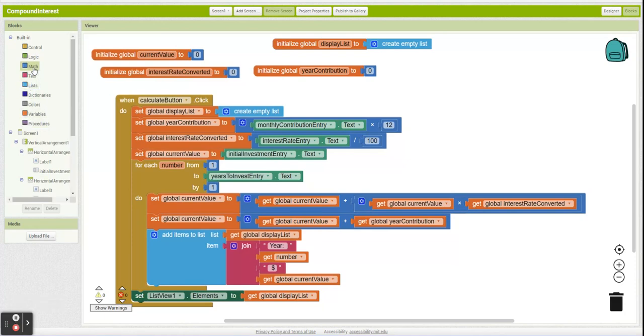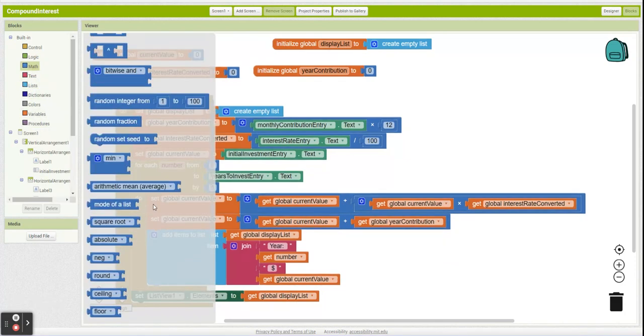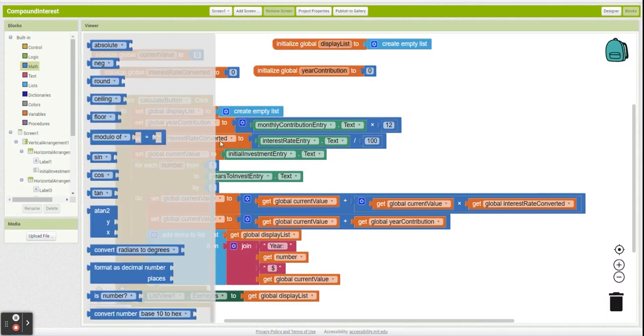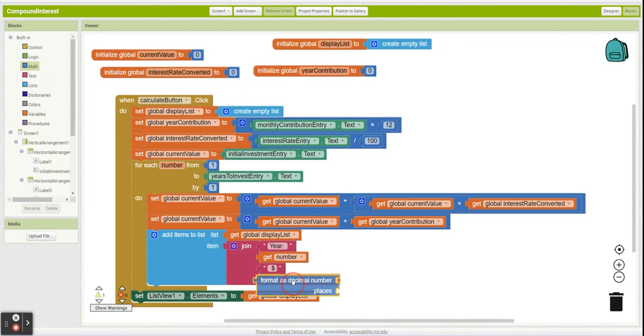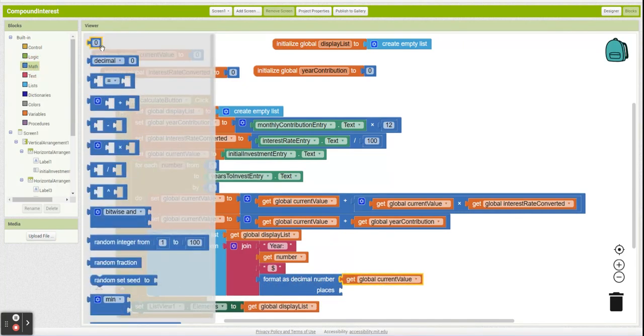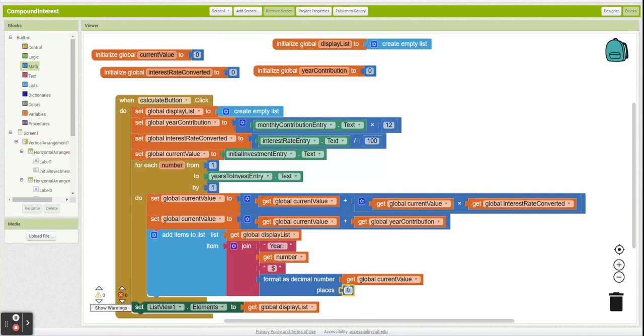One small thing I like to add in is this. You can see I was just testing. Is this format this number to 2 decimal places? This makes it look a little bit better. Something that's good to add in. So one small thing I wanted to add in before we wrapped up.